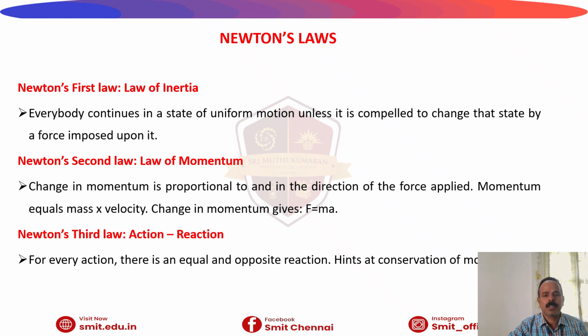The second one is Newton's second law, called the law of momentum, which is nothing but F equals ma: the force applied is the multiplication of mass and acceleration. So the change in momentum is proportional to the force applied and takes place in the direction of the force. That is what the law of momentum states. The third law of motion is called the rocket law: for every action, there is an equal and opposite reaction. This is the basic principle of rocket launching.